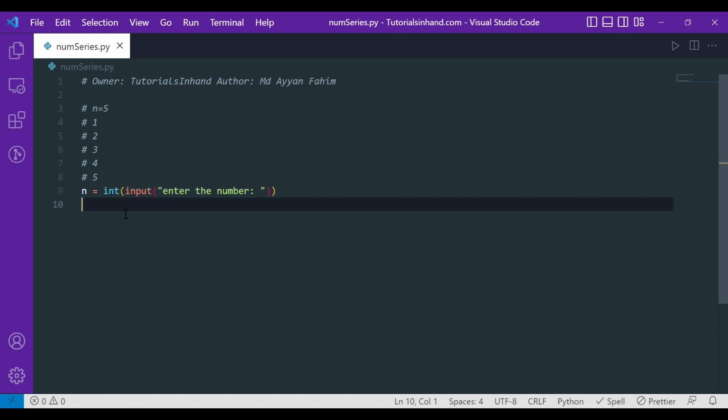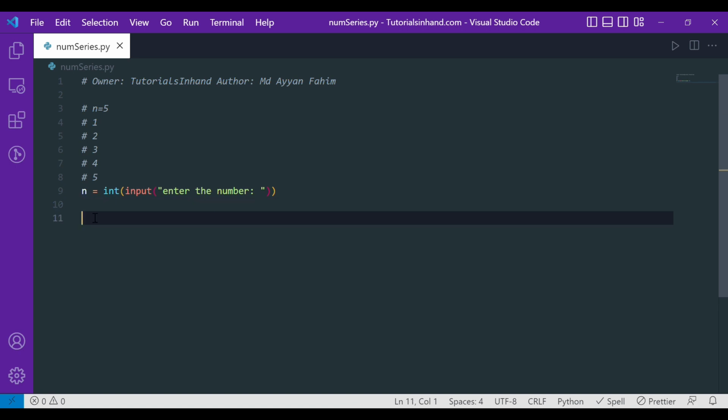Okay, now what do we have to do? Now we have to print this up. So how we will do it is we'll simply use a for in loop. First of all we will write for, and then the variable, usually we take it as i, which will have the values of this part.